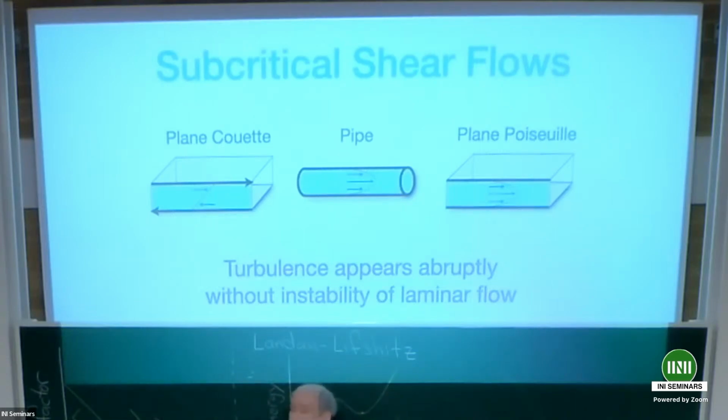And I believe there's now a claim, a proof, that it goes to infinite Reynolds number. Certainly we know it at least goes up to 10 to the 7, a ridiculously high Reynolds number. It is linearly stable. So if you start on that parabolic solution, really on it, you'll stay there. Obviously in an experiment a little bit of noise can drive you away at high Reynolds number, but nevertheless it is there. It's certainly a solution to Navier-Stokes, and it is linearly stable. However, beyond a certain point, turbulence takes over, and it's a disconnected branch. So you have a turbulent situation.